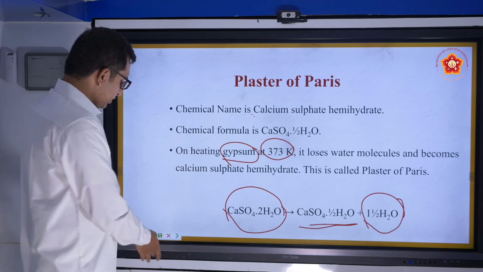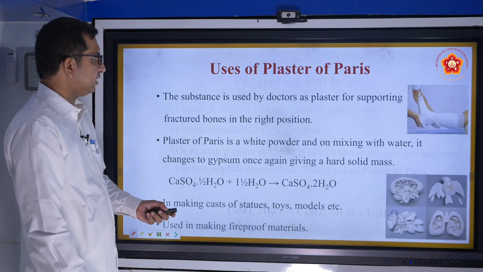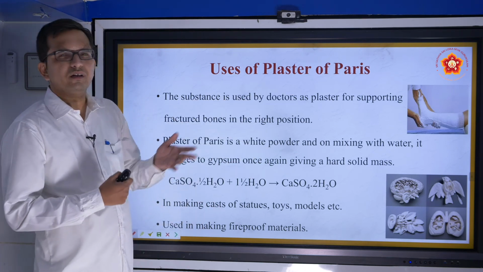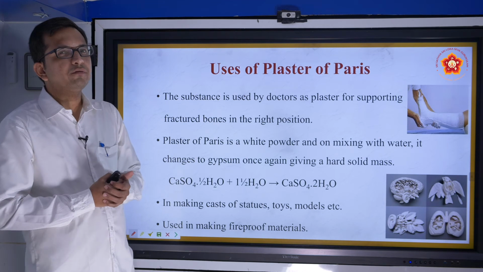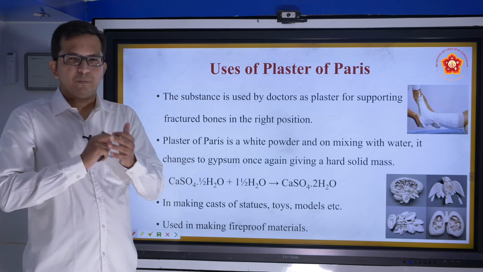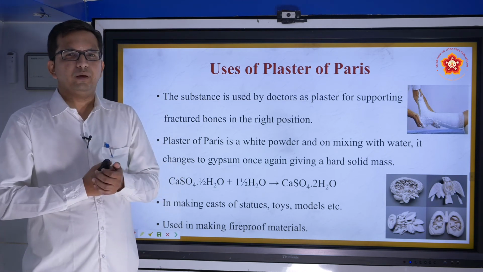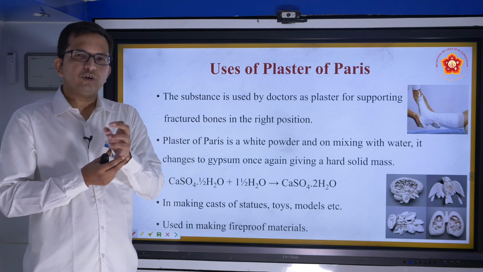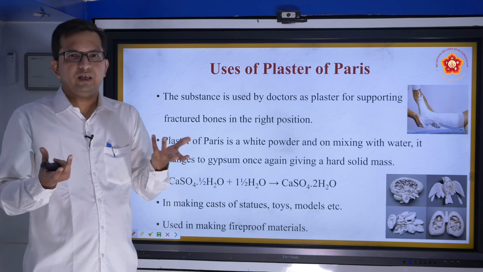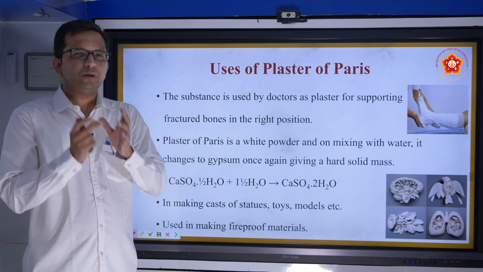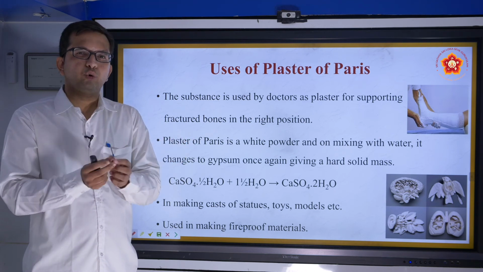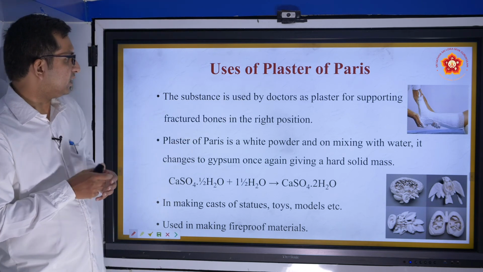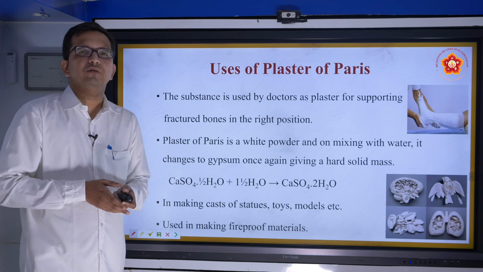So this is how preparation of plaster of Paris is done, and the best use, well, this is something that you are already aware of: when you are hurt and there is a bone displacement in your body, plaster of Paris is put so that you don't move your arm or any fractured place, so that the bone gets sufficient time to adjust itself to the original position. So that is one big important use that we see.